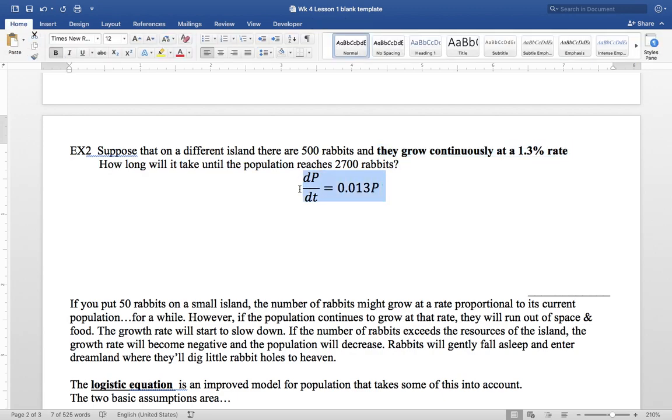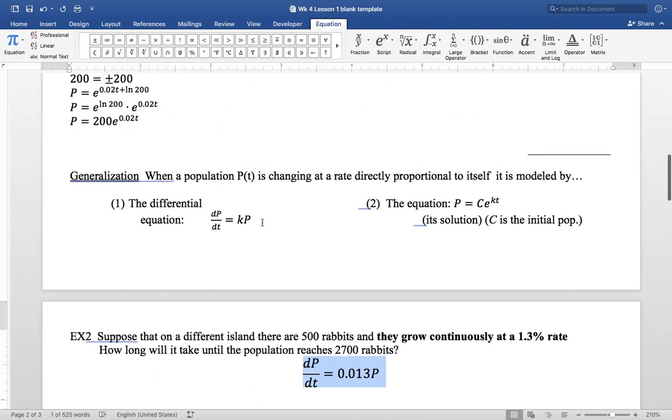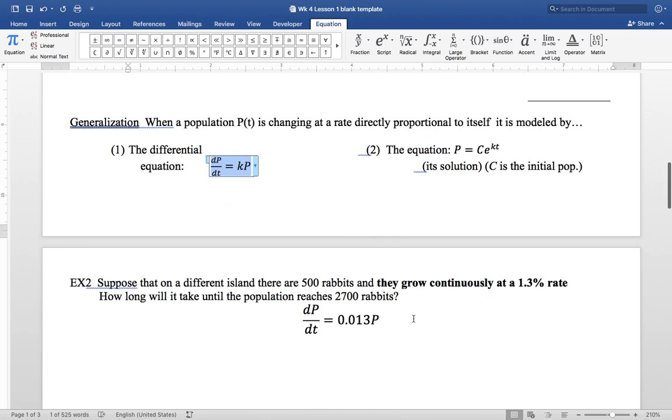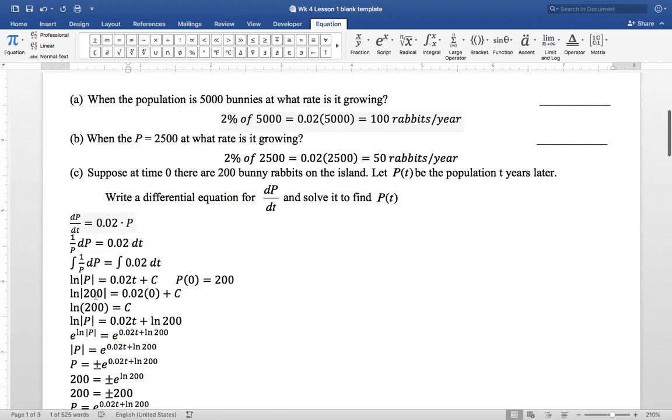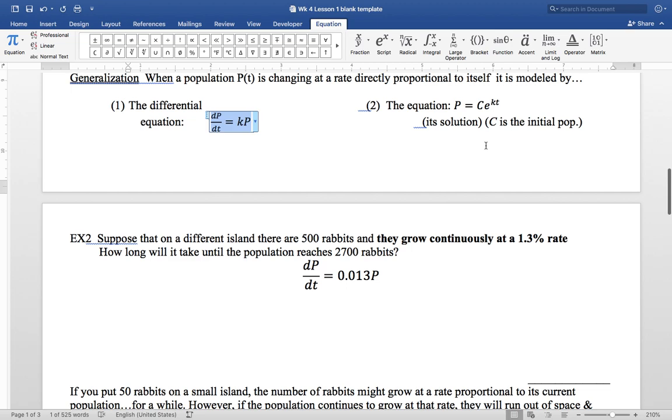This differential equation is in fact encoding this information right here. Now, of course, this differential equation is exactly in the form we just discussed, where k is 0.013. And as I said a moment ago, rather than tediously solving this entire equation again, it would line for line be exactly the same as the one we just did. We'd get the same answer, except a couple of the numbers would be different. We can jump directly to the solution here. We know what the solution is.